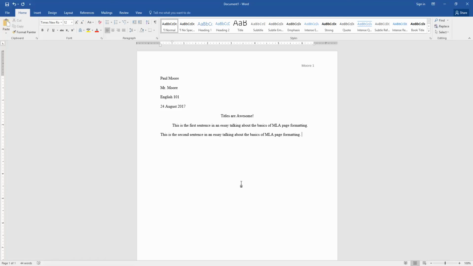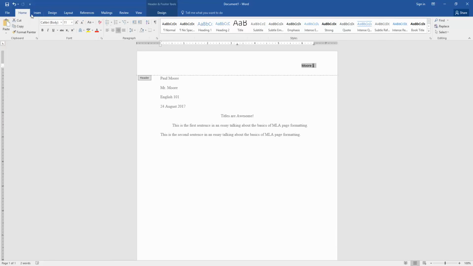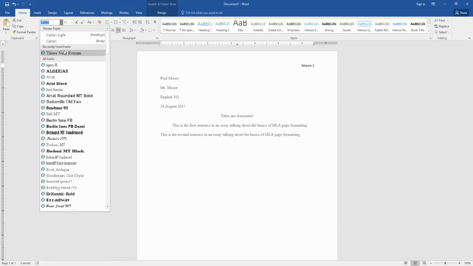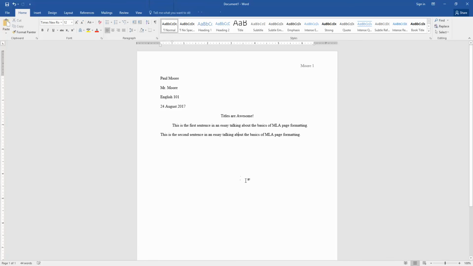The one last point I want to make is if you decide to change your font, like in this case I went Times New Roman 12 font, you also have to change the font in your header, and often students will forget to do this. So go to your header, highlight this whole thing, and you have to change this now to Times New Roman 12. Okay, and this is only if you've decided to change the font. So again, if you're sticking with the default font in Word, you don't need to worry about any of this. But if you decide to use a new font, make sure that the header matches the rest of the essay.